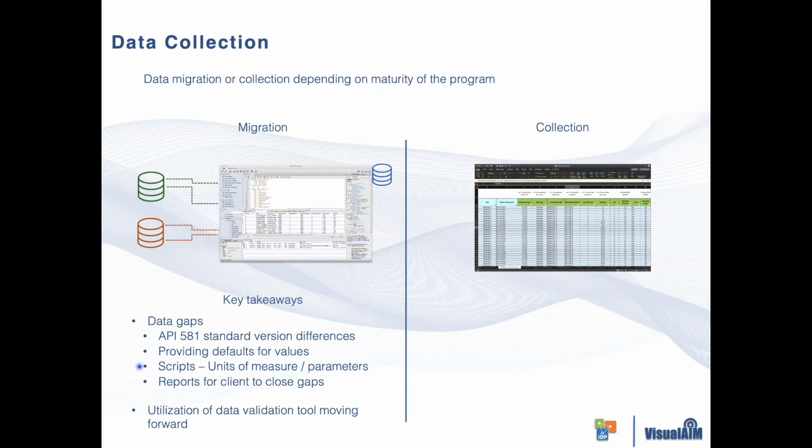In the parameters for design temperature, if you have 100 degrees Fahrenheit for the design temperature of a particular asset, and the operating temperature comes in as 150 degrees Fahrenheit, we have scripts and special codes that tell us, hey, it's flagging the fact that you're putting an operating temperature that's higher than your design temperature. This is flagged and sent back for review to the customer. So all of these different things we were able to provide in a report format for the client to review, and basically close the gaps of these information discrepancies on their end before we uploaded this database structure into the VisualAIM mechanical integrity database structure.